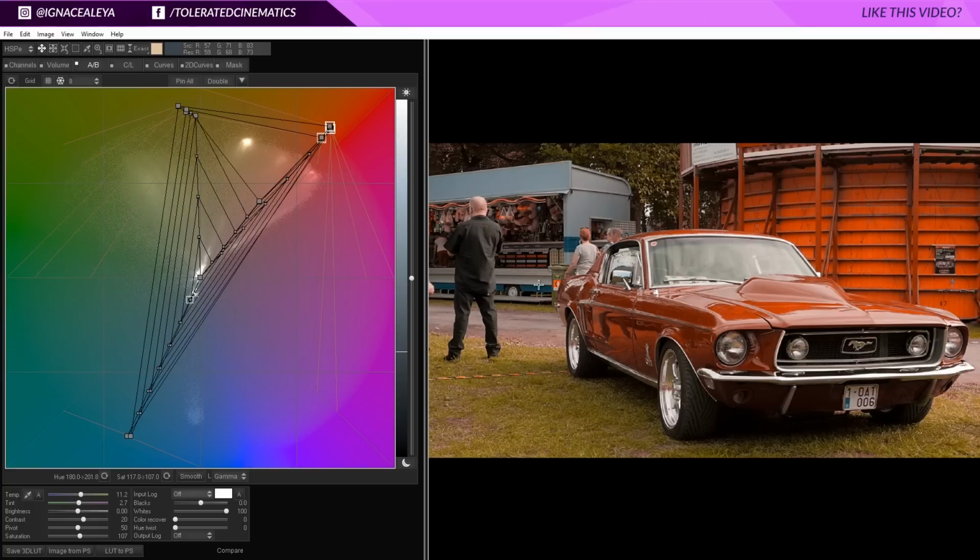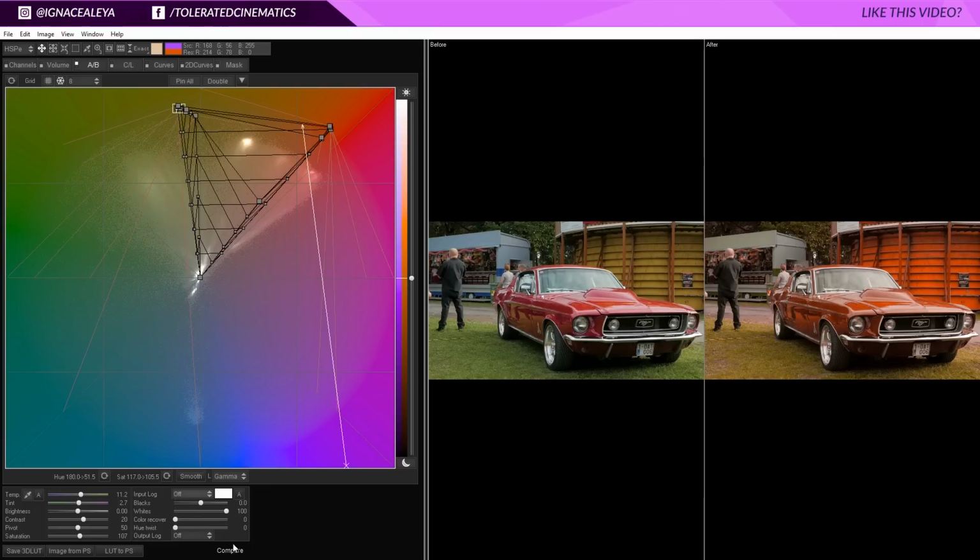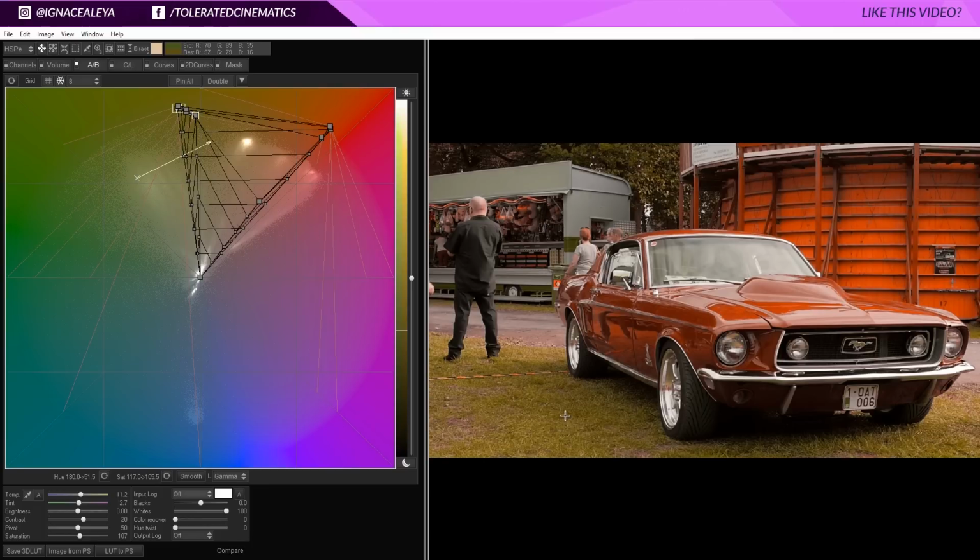And for the blues, for example, if you want to really match them to your scene as well, what you can do is just select these 2 and bring them over to red or green. And you can see how easily you can change these colors. And now your shot instantly matches together so much more. So if we're going to compare the 2 shots, original, and then we have this one, it actually does look a lot more cinematic in my opinion. Of course, maybe the saturation, we can bring it down a little bit.